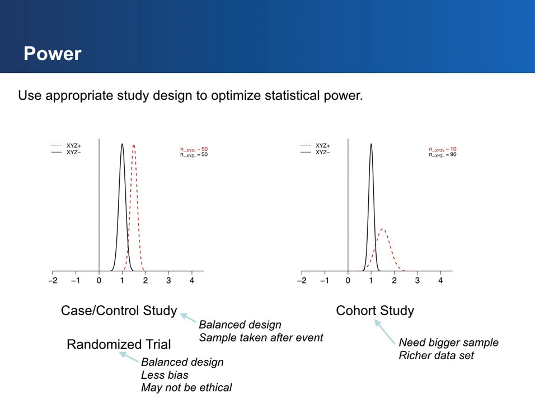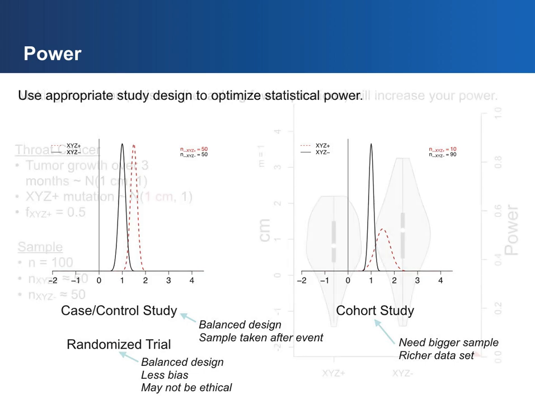But some exposures are probably not ethical to give people. We can't tell this group, hey, you're going to smoke, let's see if you get cancer, and this group over here, don't smoke, and we'll see what the difference in cancer rates is. That's not ethical. But for drug design, for testing drugs, this is a great design because you can look at the effect that a drug has on your population. It's a really nice design if you can use it.